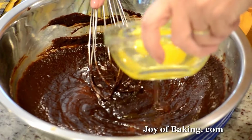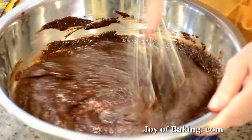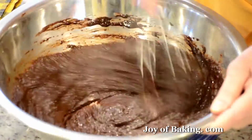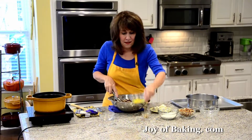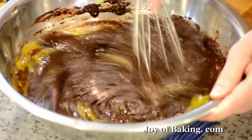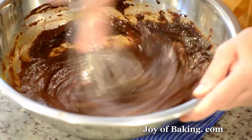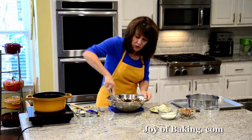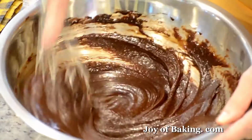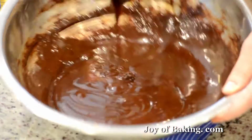And the next one, as you can see, really easy to make. It's nice to have some easy recipes. And then I'll add the last one. Now at this point we're going to whisk until this smooths out and is nice and glossy. And you will notice as you're whisking, it's going to start getting a little harder to whisk. So that looks good. As you can see, look at that. Nice and smooth, nice and glossy, shiny.